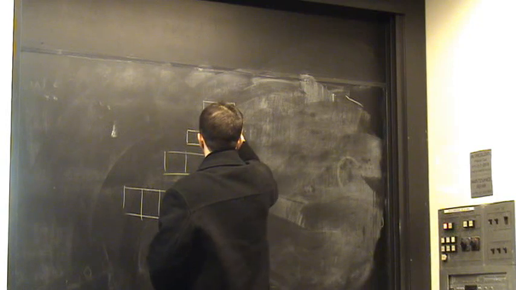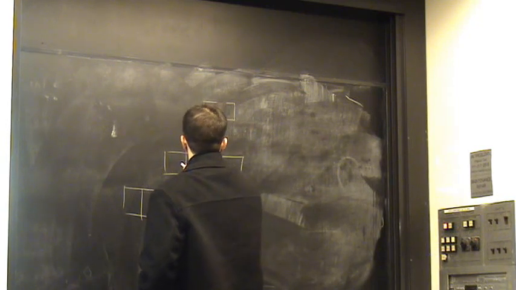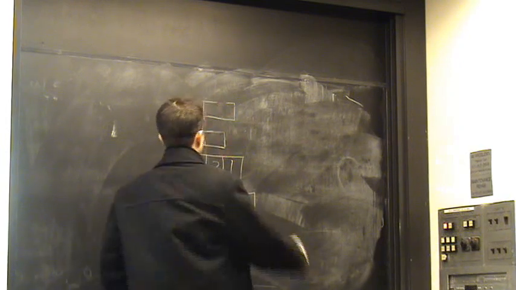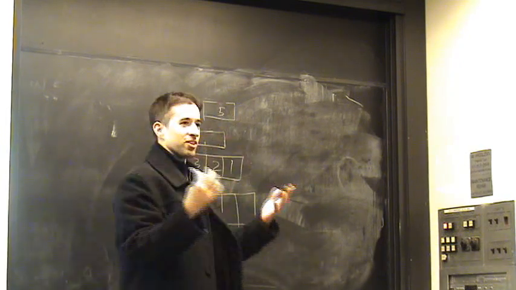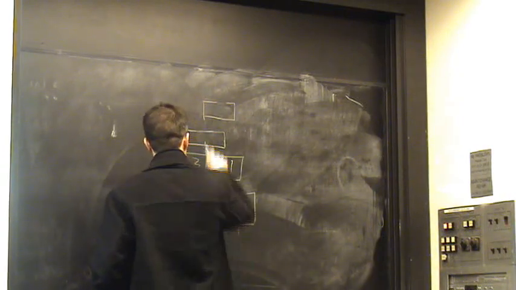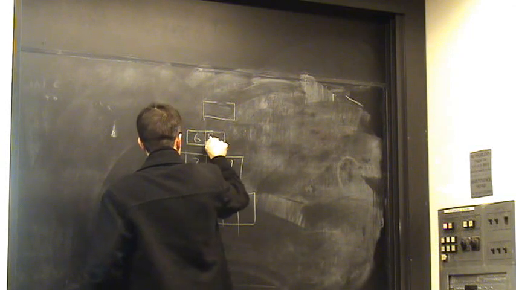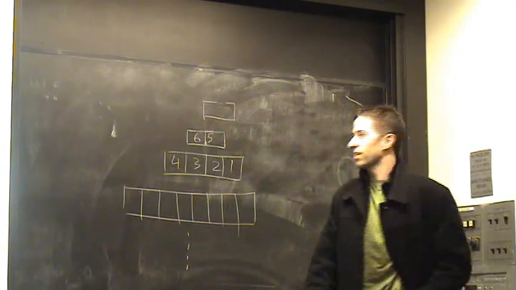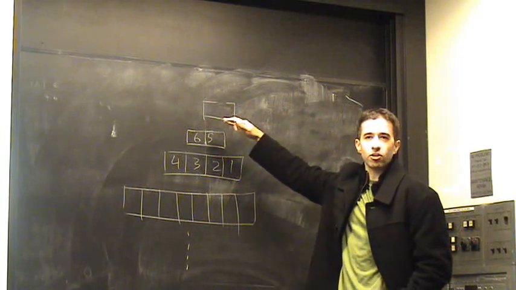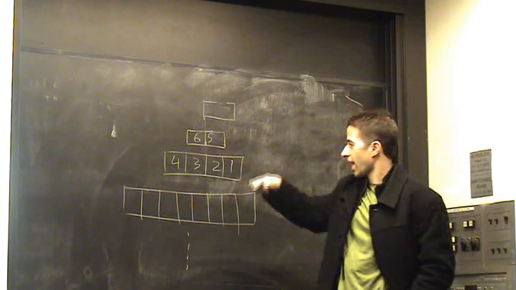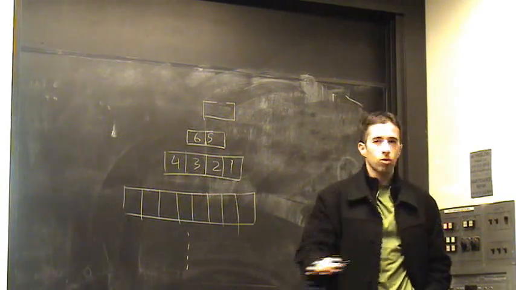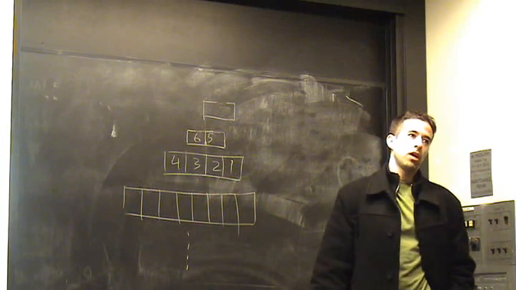When I insert a 4, since 1, 2, 3 are already inserted, it merges down. Then I insert a 5. It's kind of like binary counting on your hand if you've done this. Then I insert a 6, and it becomes like this. Is it making sense how data is getting inserted? Basically, you insert it wherever you can. You do whatever merging is necessary, such that at any given level of the tree, it's either completely full or completely empty.